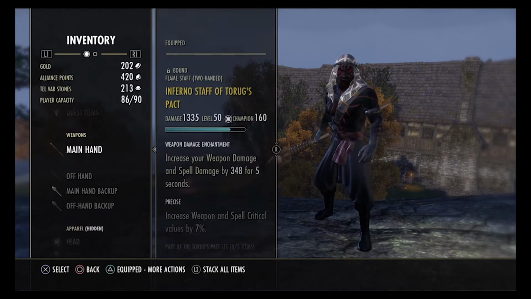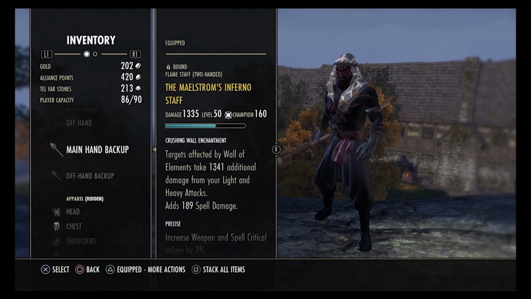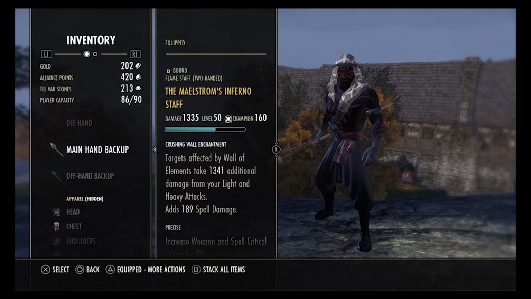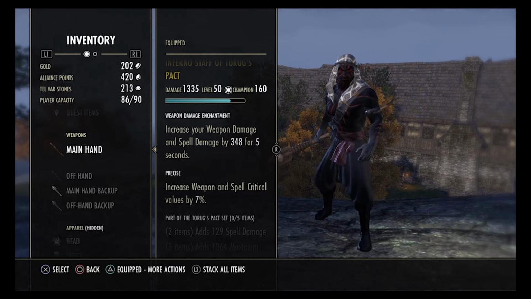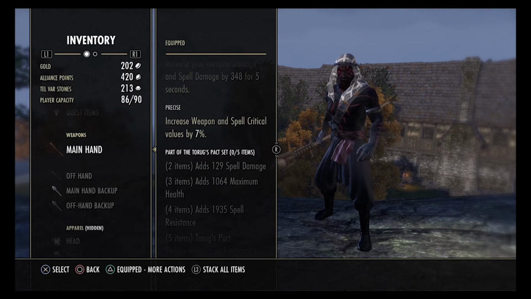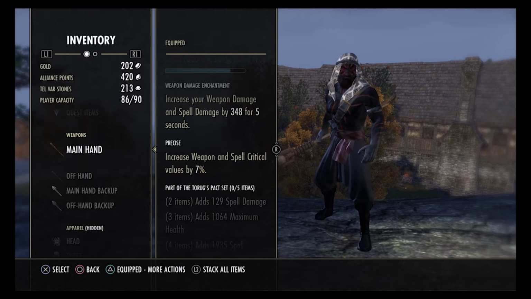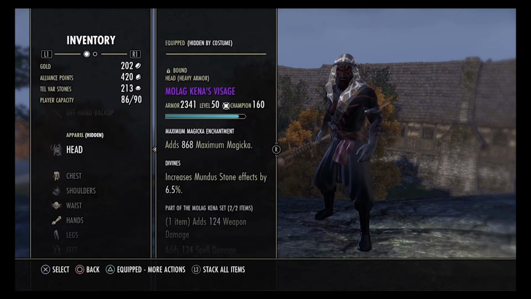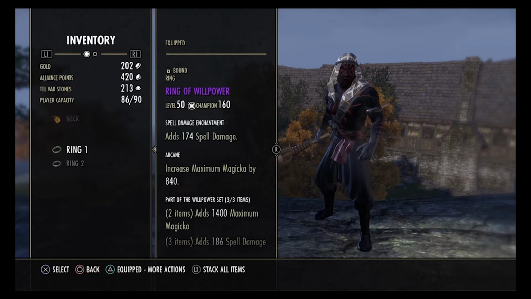Take a look at the gear. Pretty basic here, guys. Maelstrom Inferno Staff for your main weapon. If you do not have this, you want a Fire Staff with a Fire Enchant on your main bar, and then on your back bar you want a Fire Inferno Staff with the weapon damage, so that way that could proc, and when you switch bars it'll give it an extra 350 spell damage on your front bar as well. 2-piece Kina, 5 Twiceborn, and 3 Willpower.